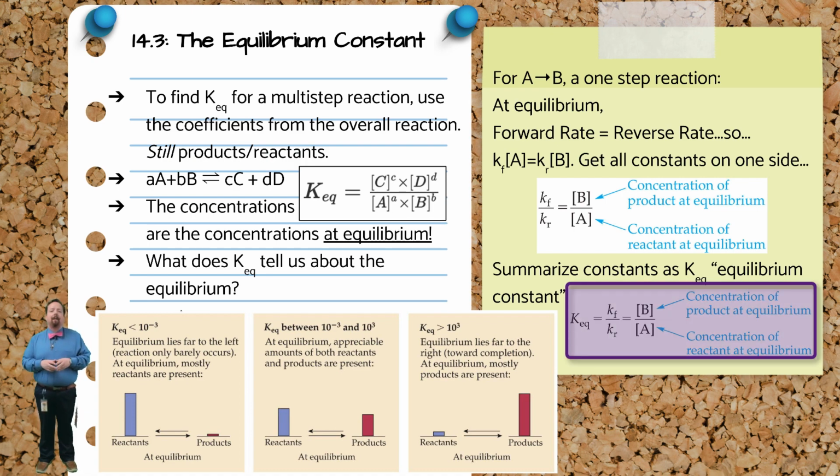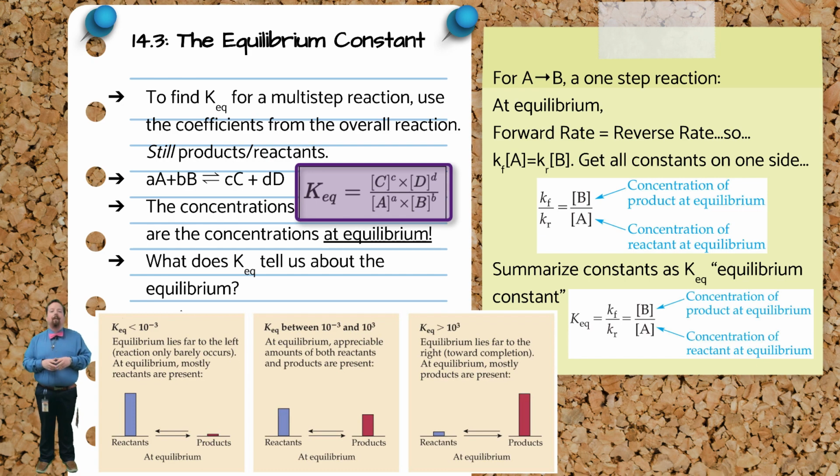The easiest way to determine the equilibrium constant is to find the concentration of each of your products and reactants once the system has reached equilibrium. You then plug those concentrations into the KEQ expression. The KEQ expression is made similarly to the rate law of an elementary step in a reaction mechanism, but we put the product concentrations to the power of their coefficients divided by the reactant concentrations to the power of their coefficients. So it's a fraction. You have products on top, reactants on bottom. We'll talk more about the derivation of this expression when we do our Jamboard together.